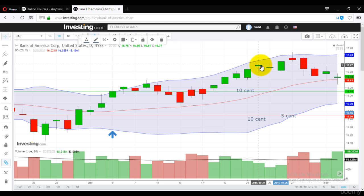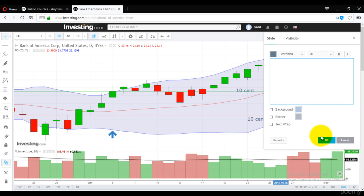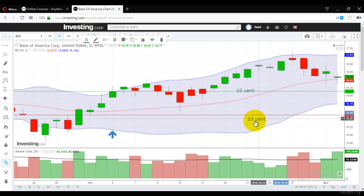Now let's presume you don't square it. You wait for the expiry date. Then even this 5 cents won't be there for you. Why? Because on the expiry date, you don't need to square it out. So only these two will be there, that you paid 20 cents. So your cost will increase, the price will be 16.30. And you're squaring it at 16.48. So basically you earned 18 cents on the trade. And you are utilizing this trade every month. So you're getting paid every month. And it acts like your passive income.